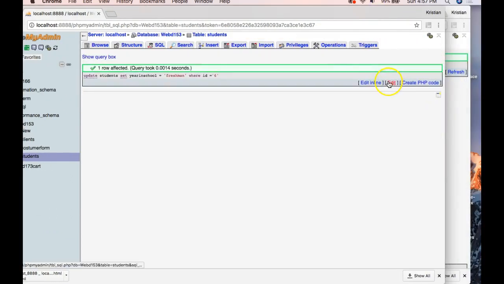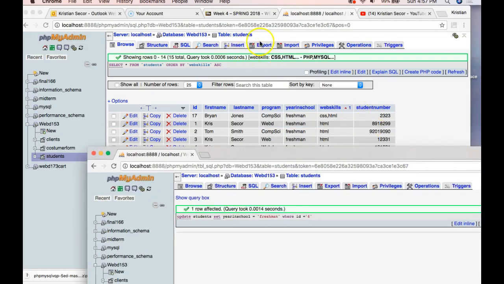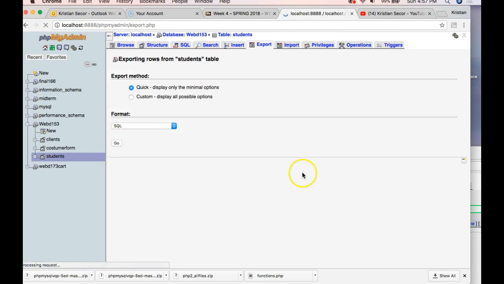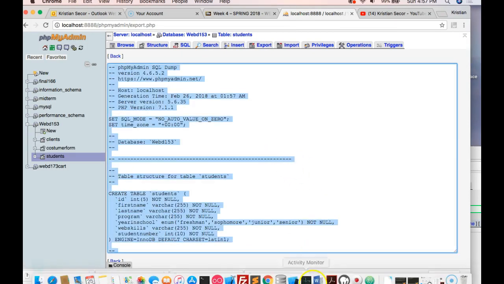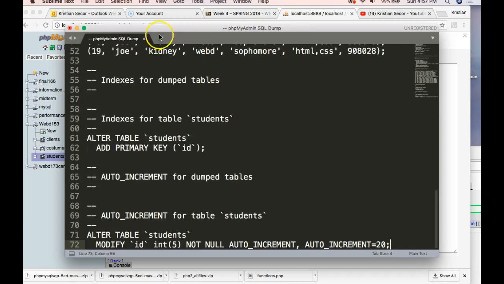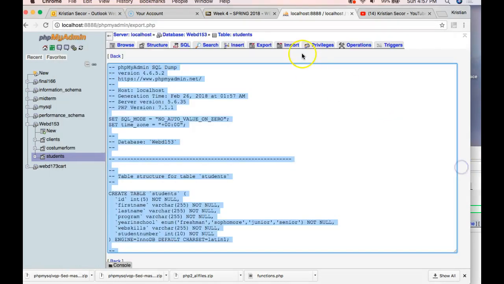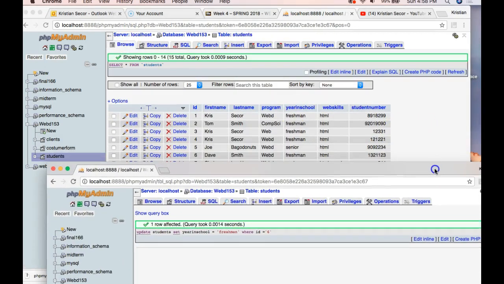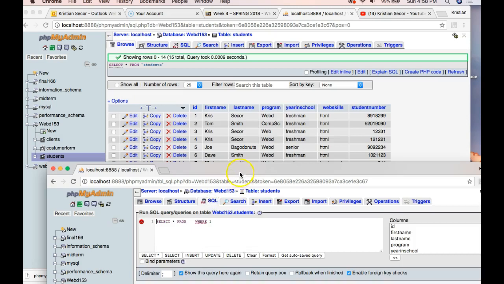Also, please keep in mind, I'm going to export this table because I want the data. So I'm going to click SQL, and we'll have this as a value. And the reason I'm going to do this is because I want you to understand what happens if you write an SQL statement without a where statement.